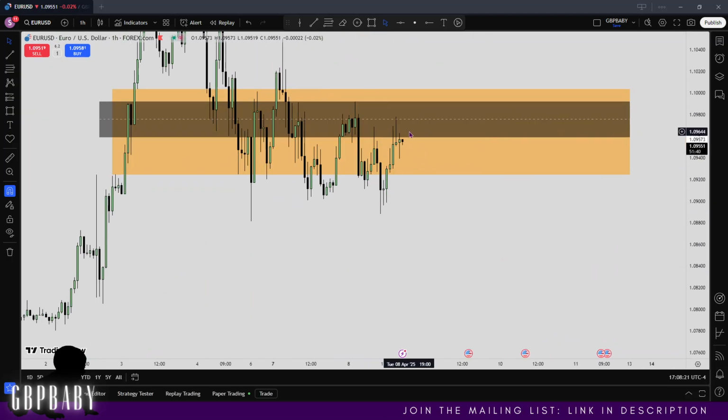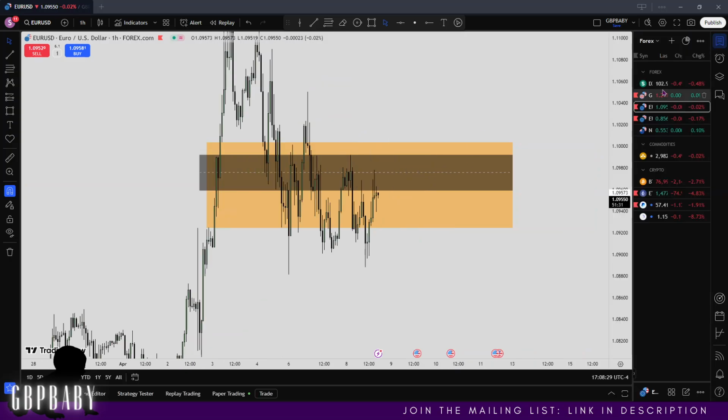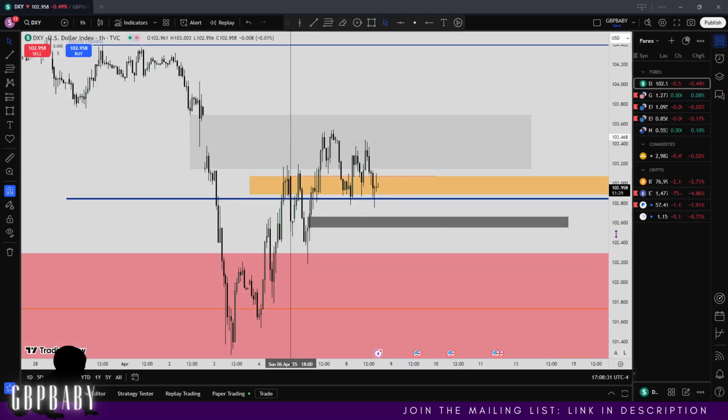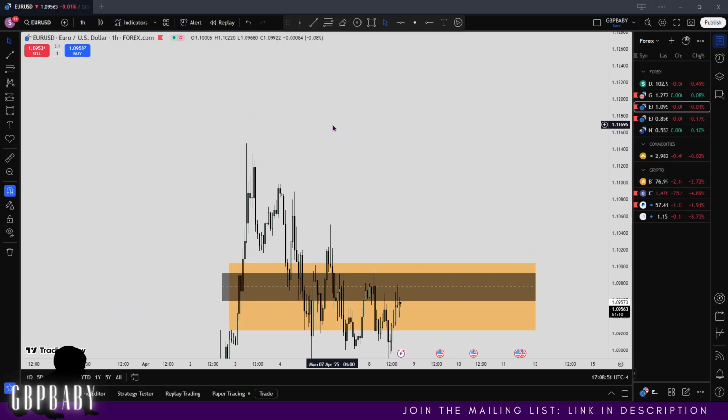Now, as much as I do want to see price drop off and continue to trade lower, the fact that it is tapping into it, you could argue, is weakening it, in that we might get that expansion, and that would mean that dollar would obviously be dropping. So I think tomorrow's going to be very eye-opening to us, in that it's going to open its hands to the rest of the week, basically. So if we do lose dollar, as it starts to trade through into this range and looks incredibly weak, we can then start looking at these lows the same way that euro will start to see large expansion towards these highs.